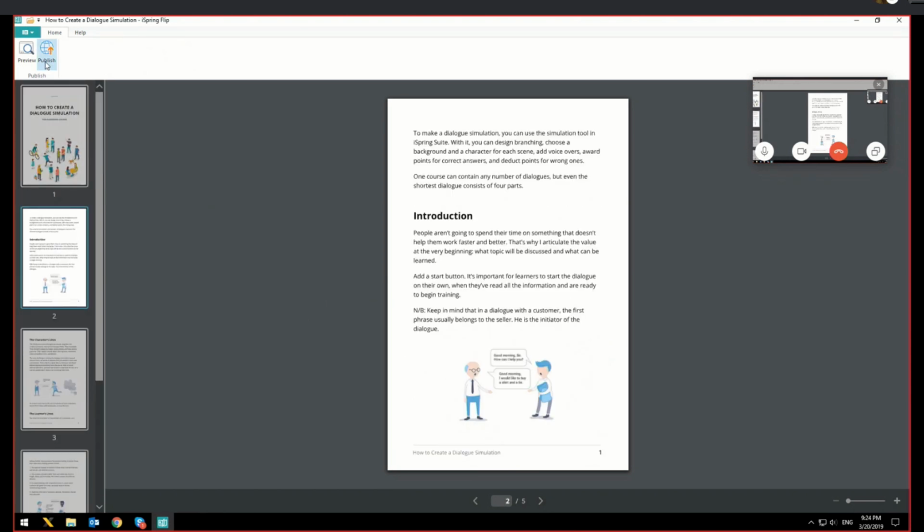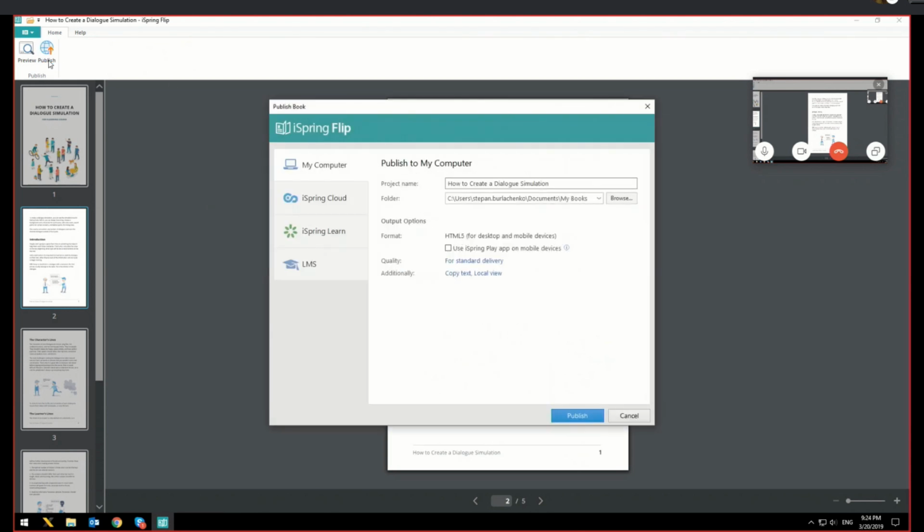And in just one click, which is publish, I will be able to turn this PDF file into an HTML5 page. As I said, as just a simple HTML5, or if I want to upload it to a learning management system and then track how my users are viewing this book, which pages they view, and so on, I can publish it as a SCORM package, or we also have xAPI and some other popular formats for learning management systems.